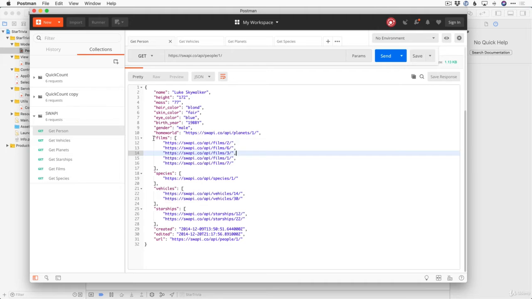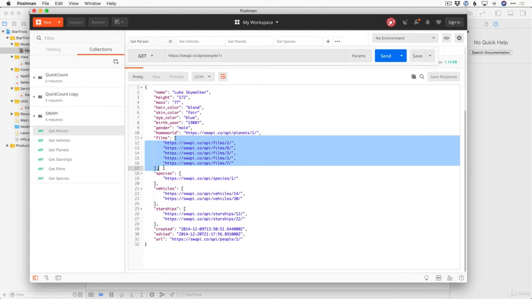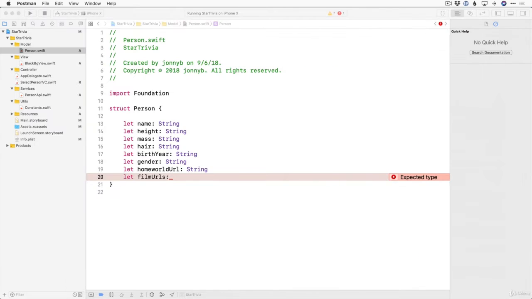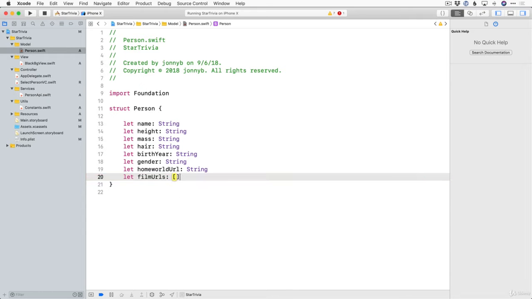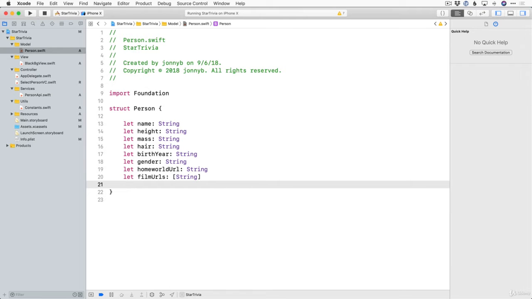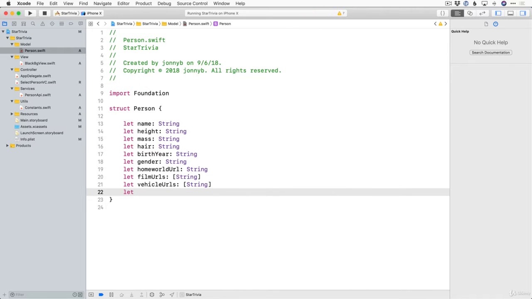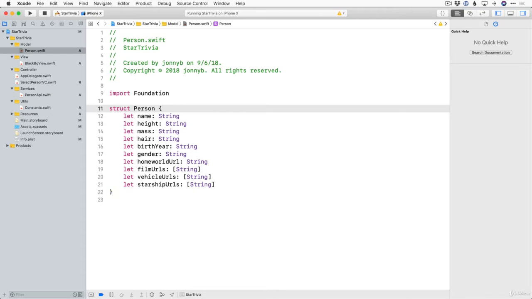So we have the films key here, and then it's an array of strings. Okay, so this one's going to be just a little bit different. We are going to say an array of type String. And then same thing for vehicle and starship URLs. Let vehicleURLs be of type String array, and let starshipURLs be of type String array. All right, so now we have our structure. We have our data bag that will hold the information from our JSON.